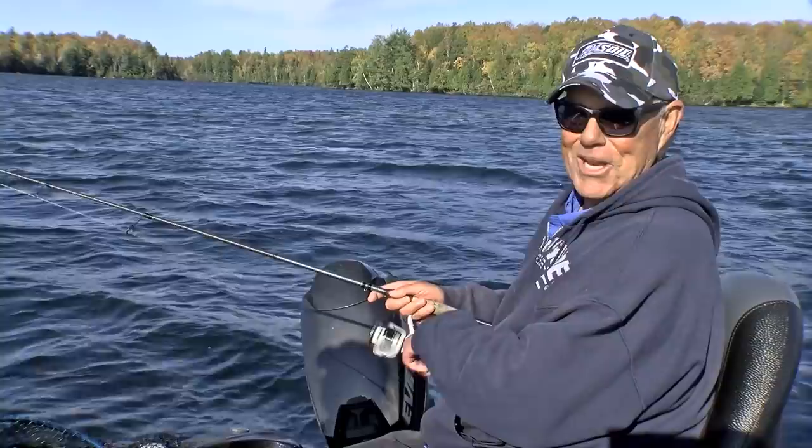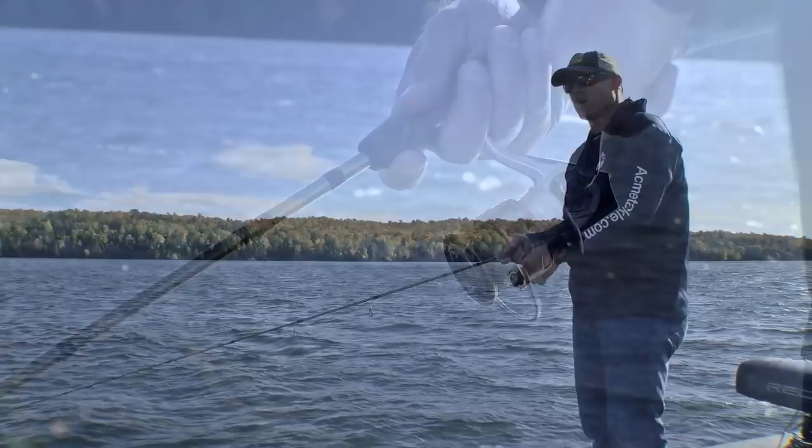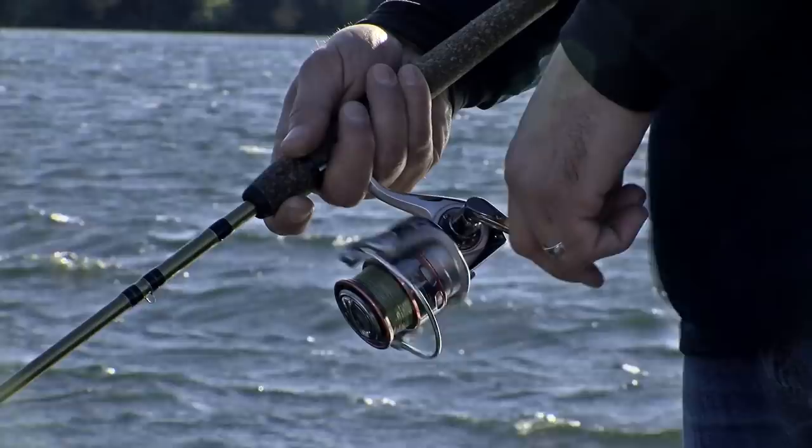The neat thing about using these swim type baits, folks, is you really don't have to be an expert. And Matt, maybe you can show the folks at home how you retrieve these, okay? Yeah, John. So right now with the water in the 50s, I'm just swimming it real slow along the bottom, ticking the rocks. When I feel the rocks, I speed it up just a little bit like this, and I just want to keep it steady.